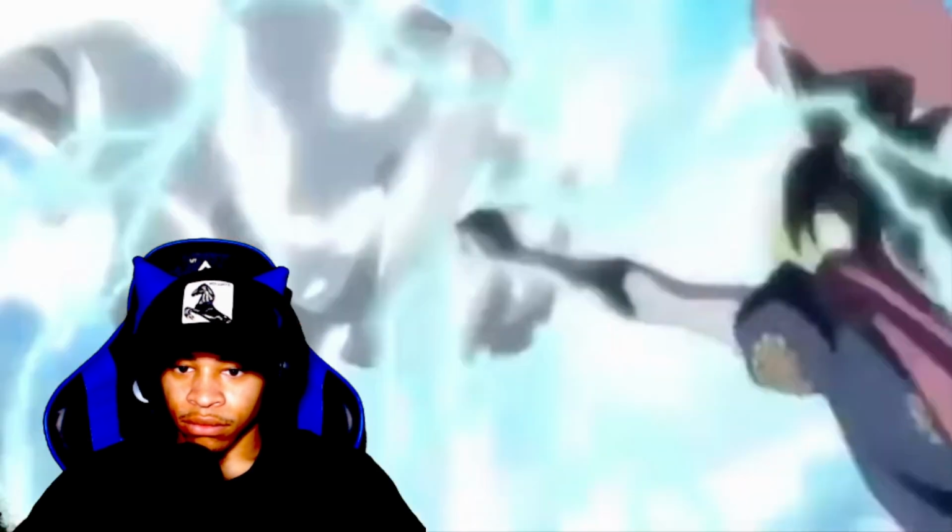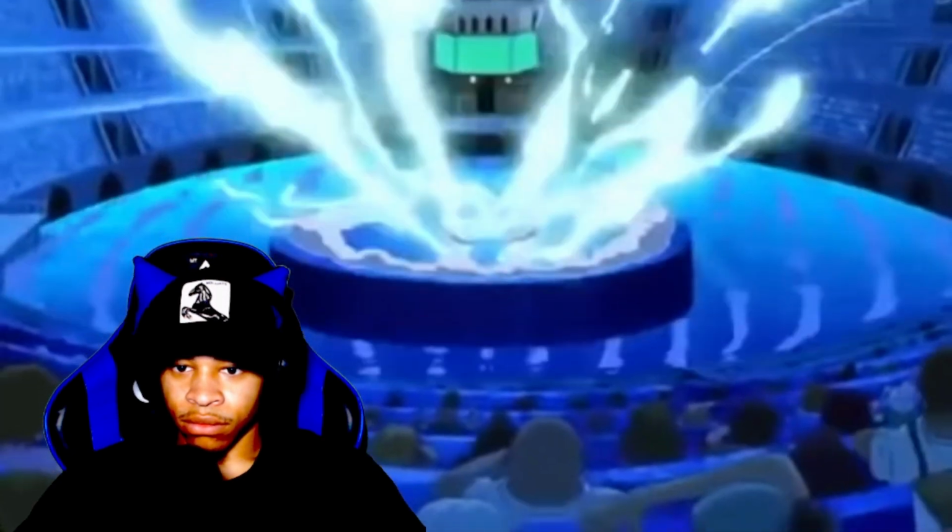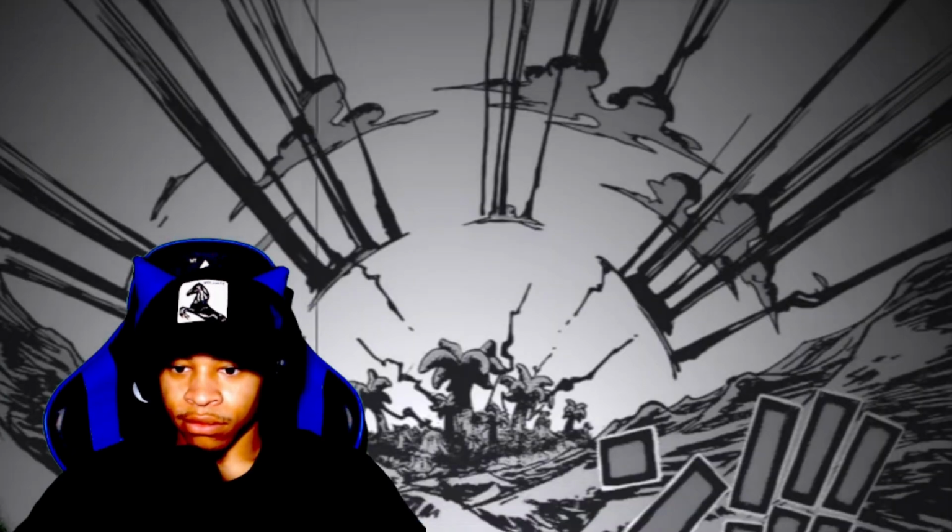Conqueror's Haki can also manifest itself when two Conqueror's users clash, creating a Conqueror's clash that sends a shockwave that can physically push objects away. The stronger the Conqueror's of the users, the more devastating the shockwave will be.